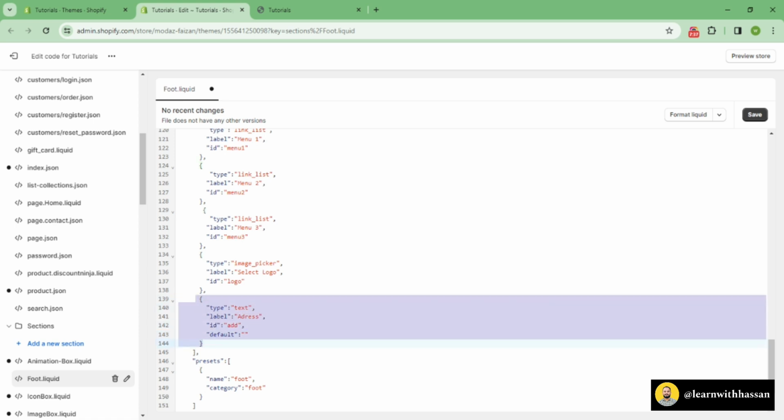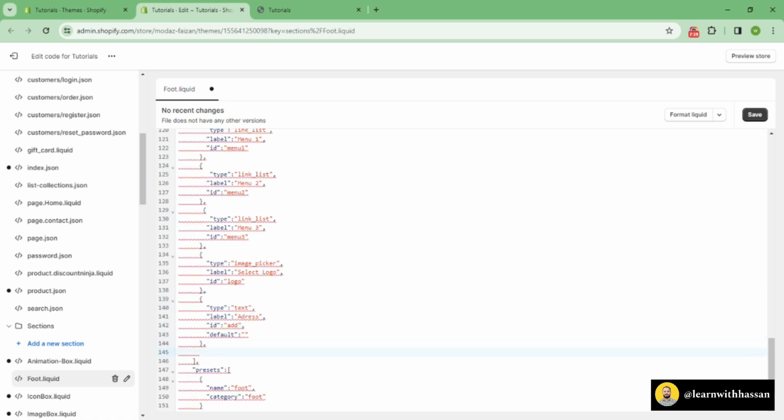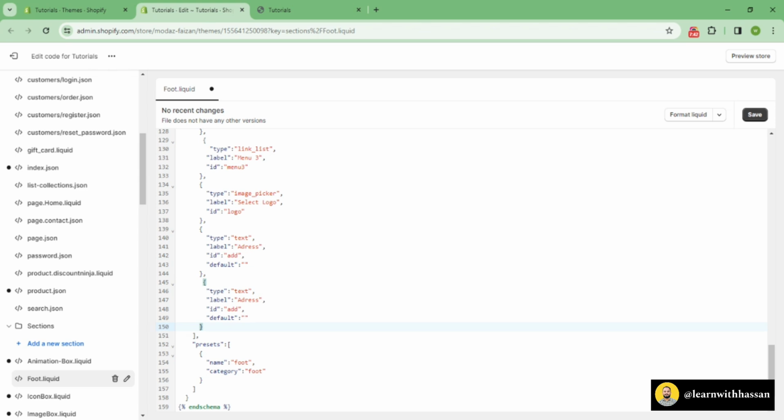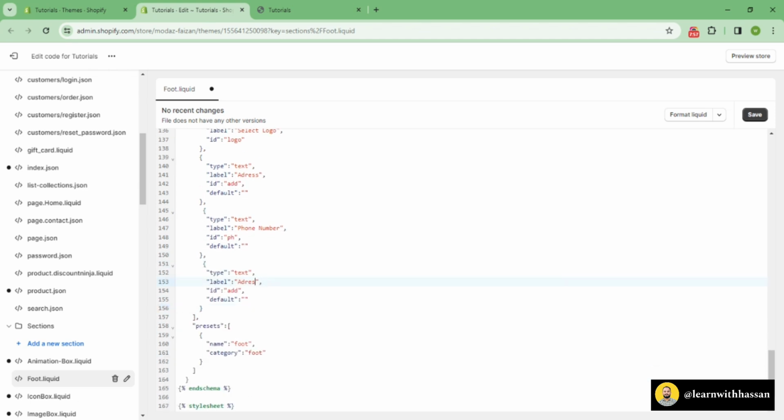I'll just copy this. One for phone number, and I will change its ID to PH, and the other one for email address. So email ID, and I will set its ID as email.